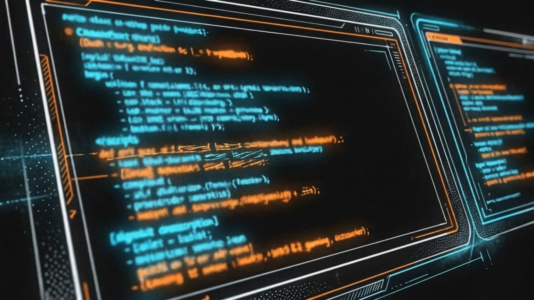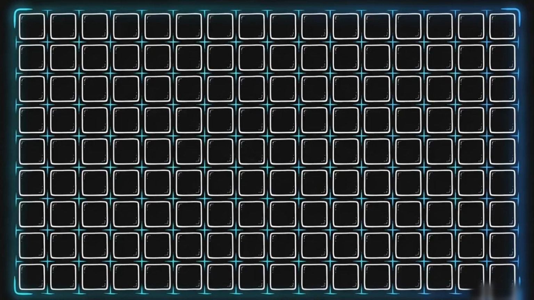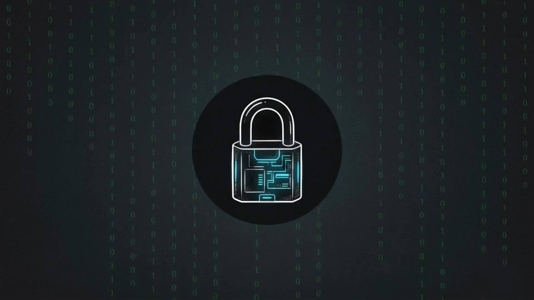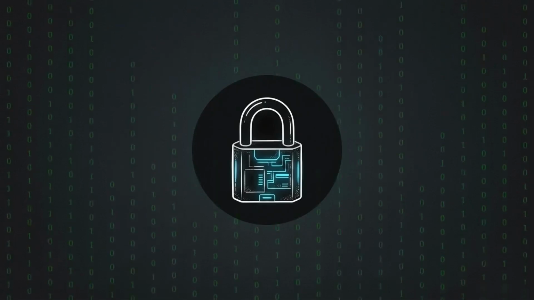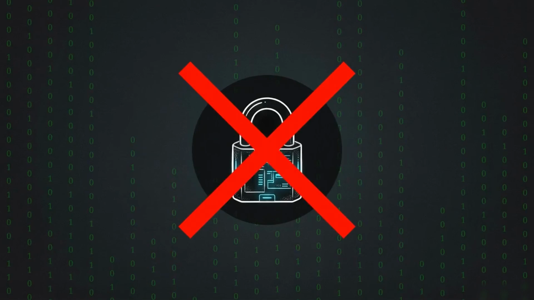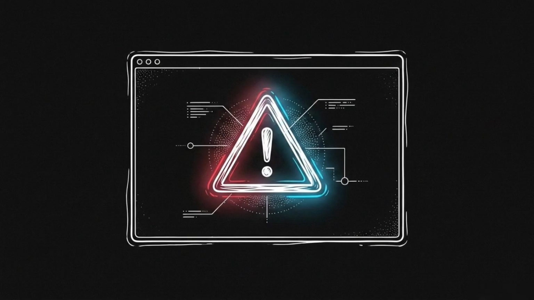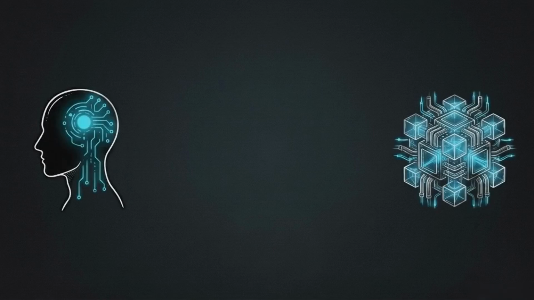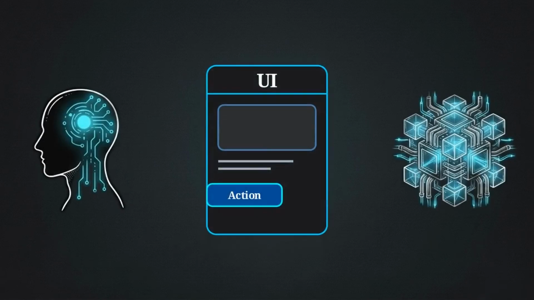If they can't find a login button, if the text is impossible to read, or if there are no menus to guide them, all of that raw computational power is locked away. They can't do anything with it. A brilliantly coded system will completely fail if regular people have no way to communicate with it. This is why we need a user interface, or UI.